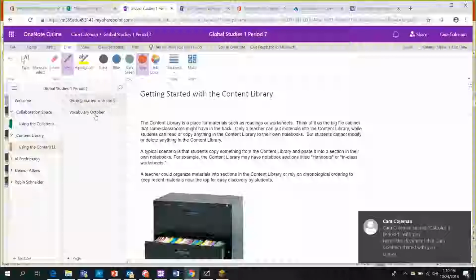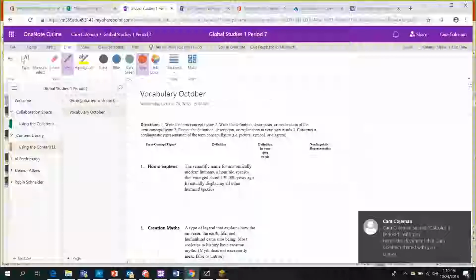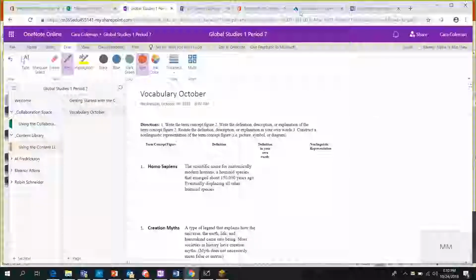Now, in the content space, I added a document for their vocabulary, I guess. Now, this is read only to the student, so the students would actually have to go in, take that content, and change it.